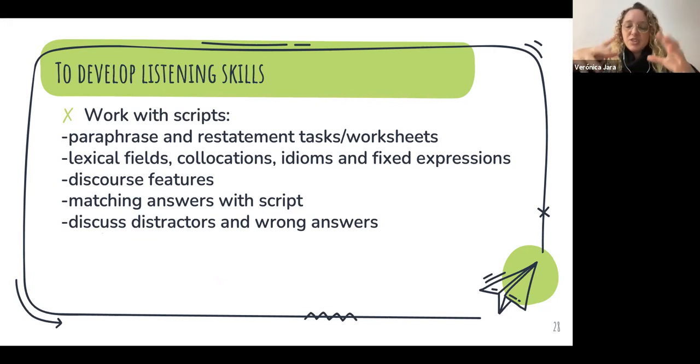Or I would even tell my students, look for expressions or things that you would like to appropriate, that you would like to make your own, that you would like to steal from this speaker. So awareness raising and noticing. Work on discourse features. Why does this person say this or that? What kind of idea do you think he or she is going to introduce after saying this? How does he or she hesitate? Why do you think she repeats this and that? So work on discourse features.